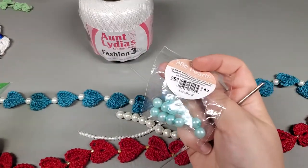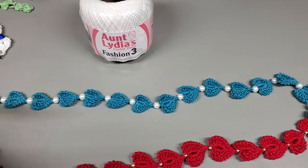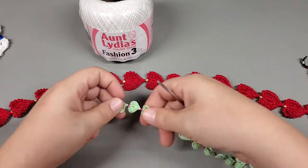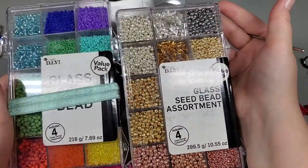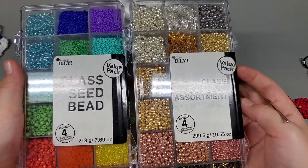Then I found some of those pastel blue ones. You can get those from Walmart. For the size, I'm going to leave this one out. This is a size 3, but I also used the same kind of bead on the size 30 thread. Walmart has these bead packs. I'm going to leave this here so you can see what it is.